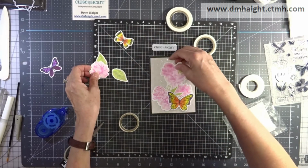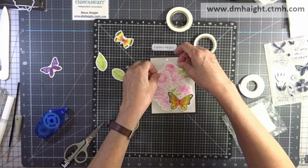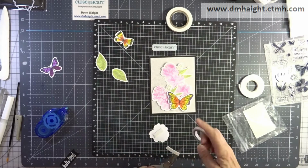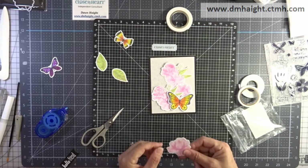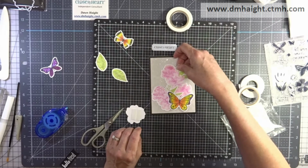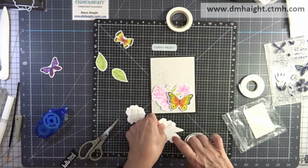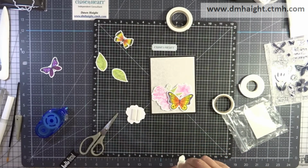So I'm going to keep all of this in the video just so you can see my process. And it's just kind of trial and error, and put some things down, see what it looks like. And I do pull some things up once in a while and kind of shift things around a little bit. But like I said, you do have to be super careful so you don't tear your paper. And I'll just put some more foam tape down and move all my images around.